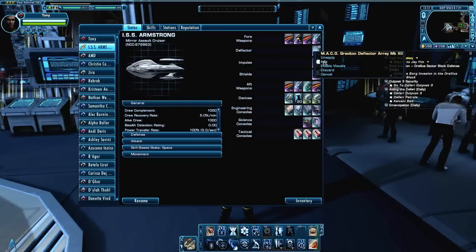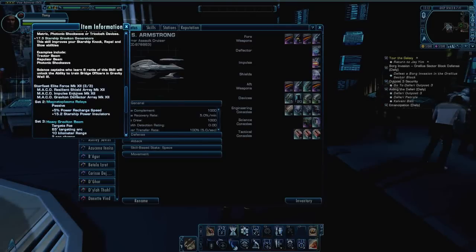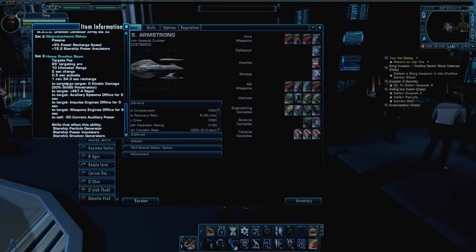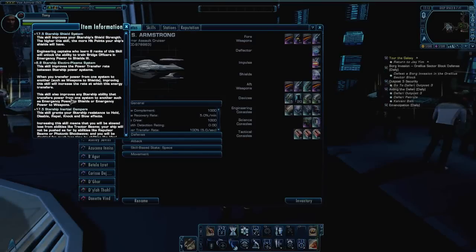Now we go through the set bonuses. Let's check this out. Okay, set bonuses. So, 17 adds, obviously, this is the deflector capabilities, but these are the set bonuses that you get. You get a magnetic plasma relay, which helps your power recharge speed, and also helps your power insulators on your ship, which is great. Then you have the heavy graviton beams, which repel your target, do damage to your target, and also take impulse, auxiliary and weapons systems offline for 5 seconds.